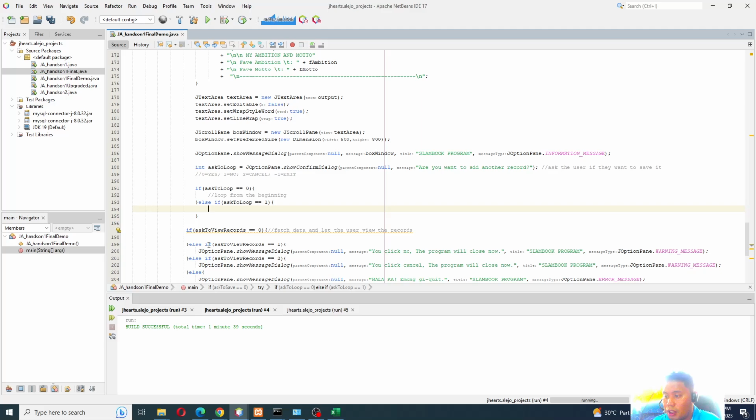You have to copy it again here. This is the option pane.